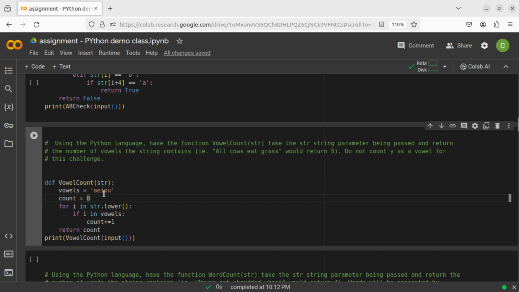Then we will check every character, starting from this one, then L, then this L, then C, O, W, and S, whether they are present inside this string. If A is present inside this string, it will increment this count. Initially this was 0. Before doing any calculation, there are 0 vowels.